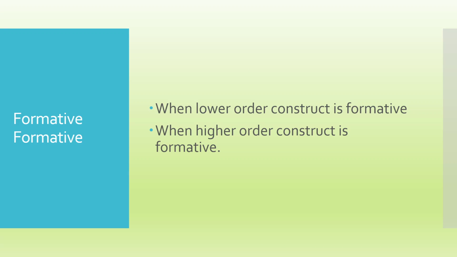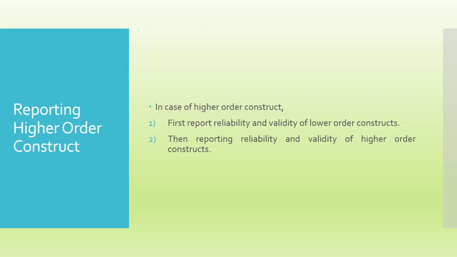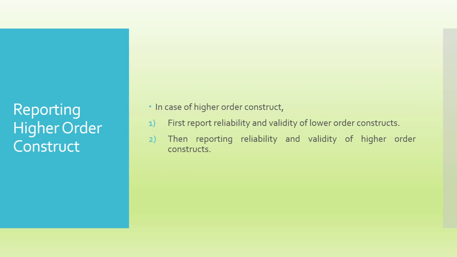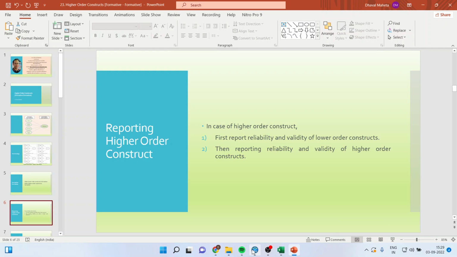So what's formative-formative? When the lower order construct is formative and the higher order construct is also formative. How to report when we are having a second degree model or higher order constructs? In this case, first we will report the reliability and the validity of the lower order constructs, and then we will report the reliability and the validity of the higher order constructs. Now how can we do this? Let's see in SmartPLS.